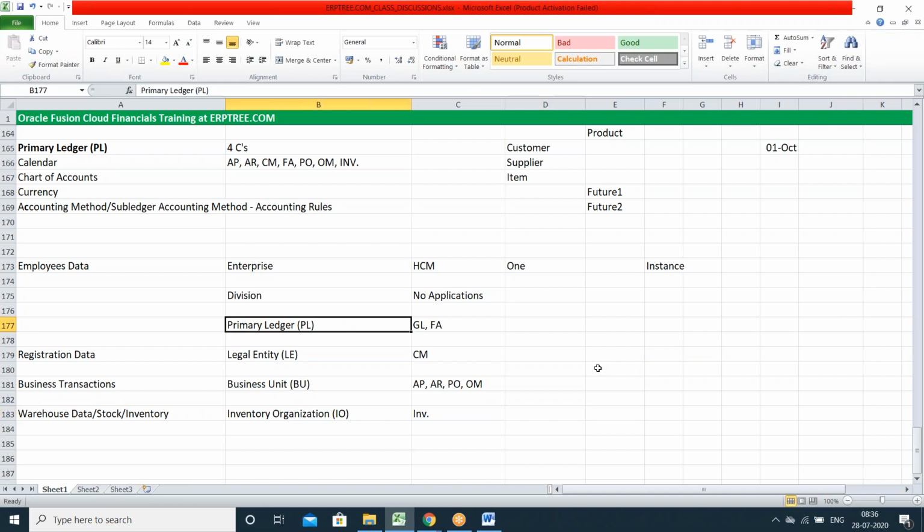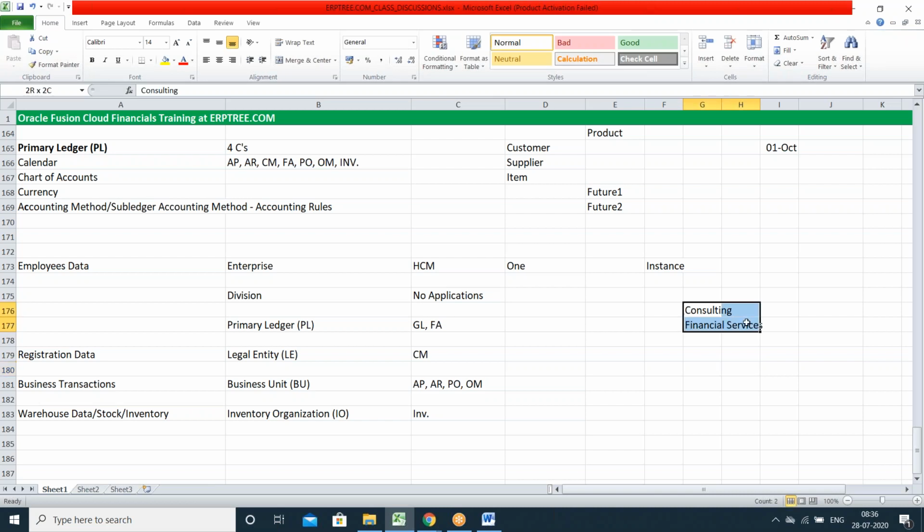If you are going to do the implementation for one country, you have to create one primary ledger. Generally the client won't go with that option, but for your understanding, here is why we may create more than one primary ledger in one country. Say, for example, the client is operating the business in the US. They are into two different businesses. One is consulting, the other one is financial services.